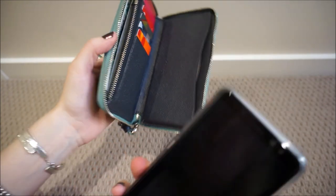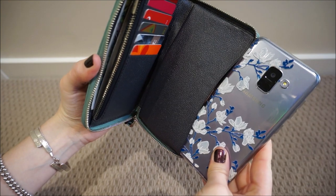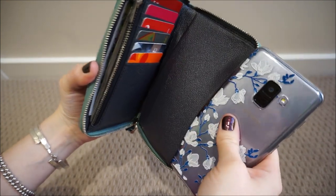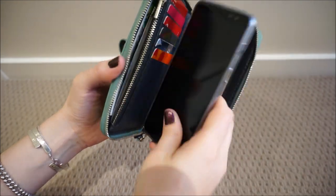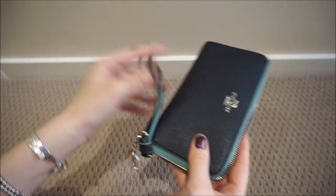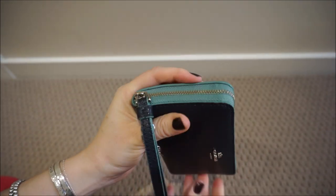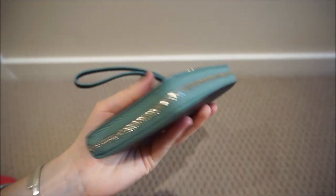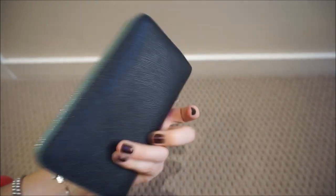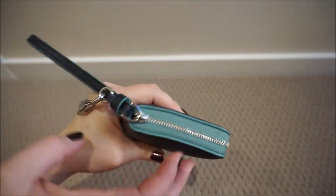The phone that I have now, and even the phone I had before, neither of them fit inside this little pocket at all — and I think that's what it's supposed to be for. My phones have been Samsung phones; I don't know if iPhones are smaller. What I can do is just lay my phone in here like this, and the wallet still has plenty of space to zip up — it's not looking overstuffed and it's not stretching anything. So if I'm just going out for the day I can just grab this; I don't need to worry about a bag unless I really want to.